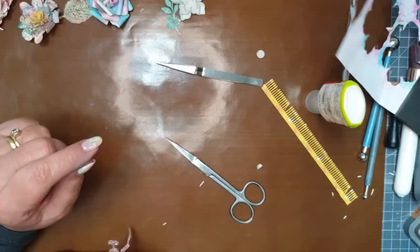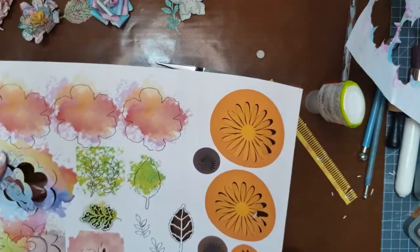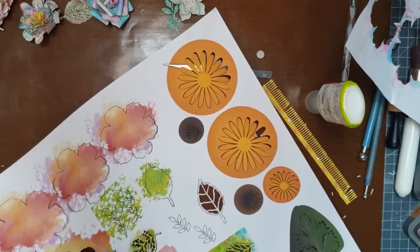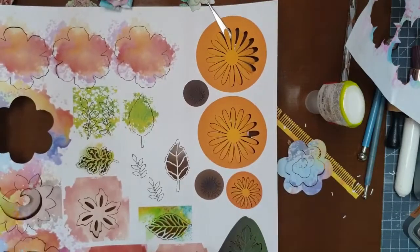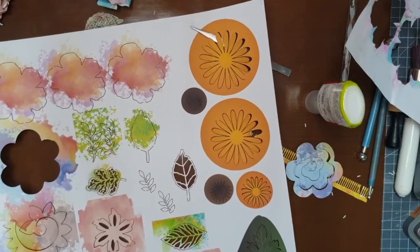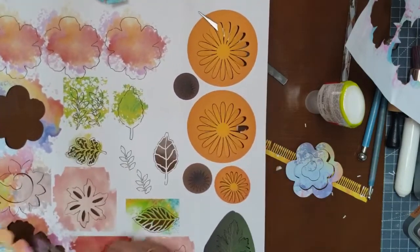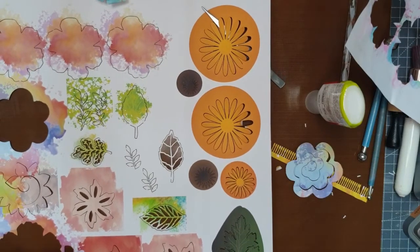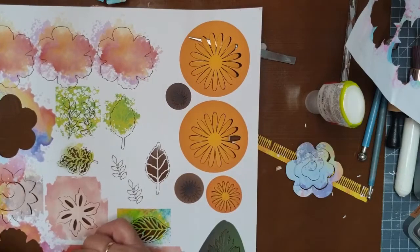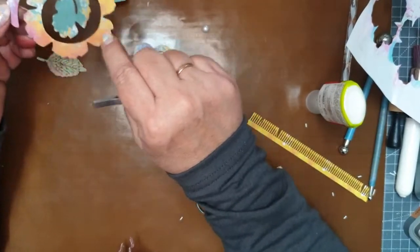Okay, then it's only the rolled flowers that I still need to show you. The others you can play with on your own. Okay, the rolled flowers are these ones. So let me cut this out. Okay, they all work exactly the same. So there you've got those. You start rolling them from the outside to the inside.